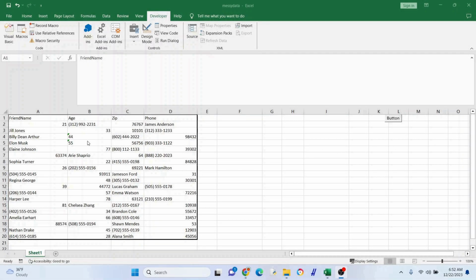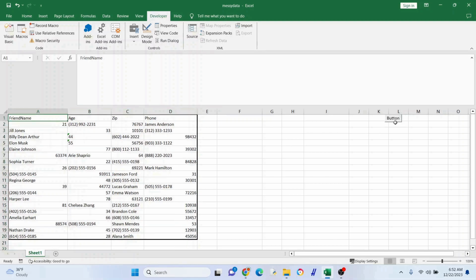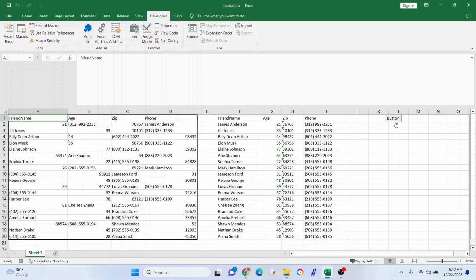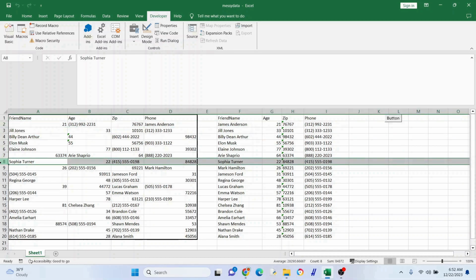Have you ever seen a spreadsheet like this? It's just a total mess, but rest assured, we can fix these misaligned columns and put the data where it's supposed to go with just a little bit of VBA code. If you follow along, even if you've never written code in your life, I promise you can do this. It's really not that bad.